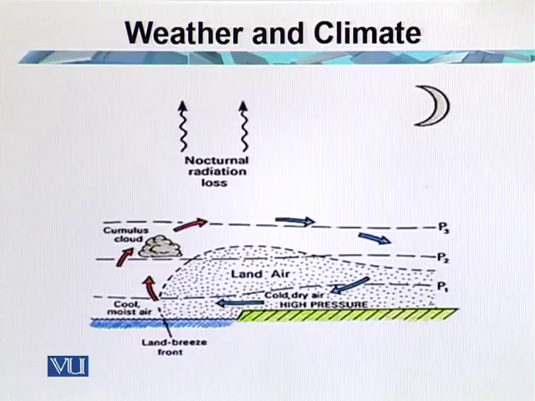So here is the land breeze. So why is the wind moving from land to the sea? Because of the differences of the temperature. So land breezes occur at night and in the early morning when the land is cooler than the sea. This is because as the air cools in the night time, as there is less heating from the sun, pressure is higher over the land than the sea. This causes the air to flow from the land to the sea, which is known as a land breeze.